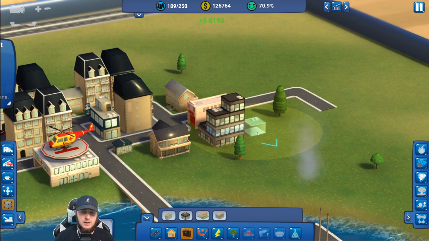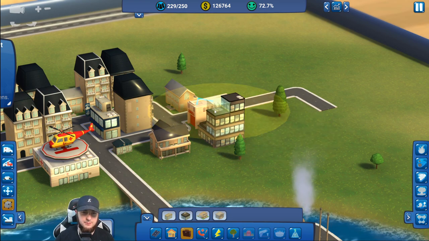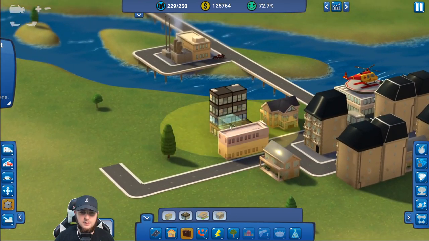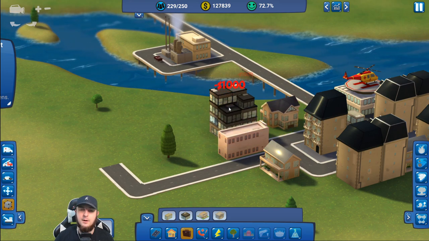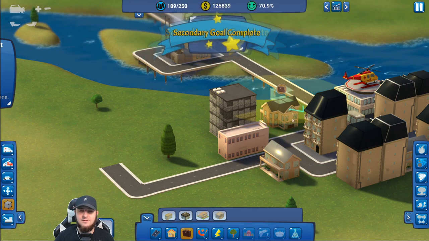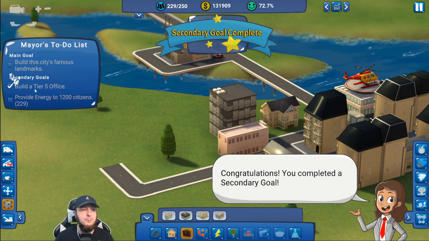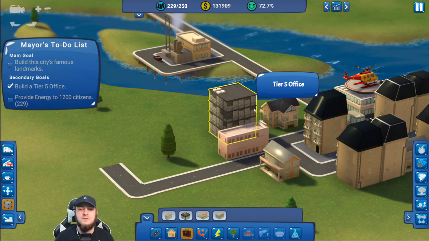Cool. And what we could do is we could then upgrade it to a tier 5, which I'm assuming is all stacked up, right? Kind of like an apartment. Oh, baby. Look at that. Nice. Secondary goal complete, which was... What was the secondary goal? Oh, build the tier 5 office. So there you go. Congratulations, you completed the secondary goal. So now we have a tier 5 office.